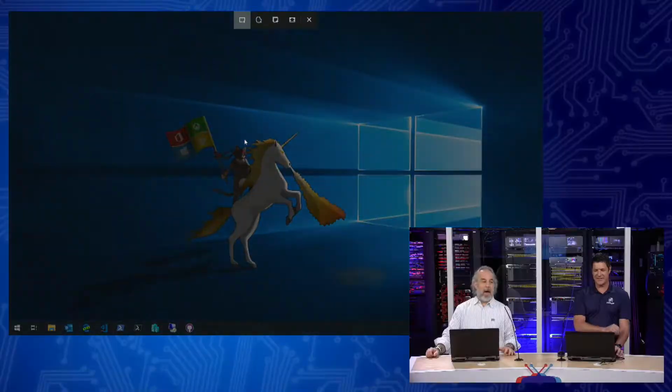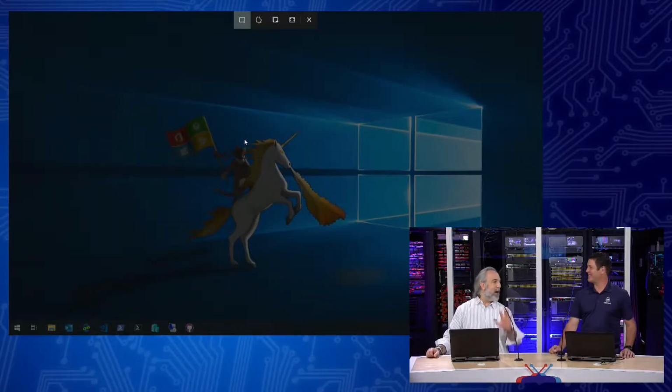That's four. There's also a Windows key shortcut that brings that up as well. If you do Windows Shift S, that will bring it up as well. So that is 5. 5, count them, 5. Awesome. I tell you, they really want you to be able to take a snippet.